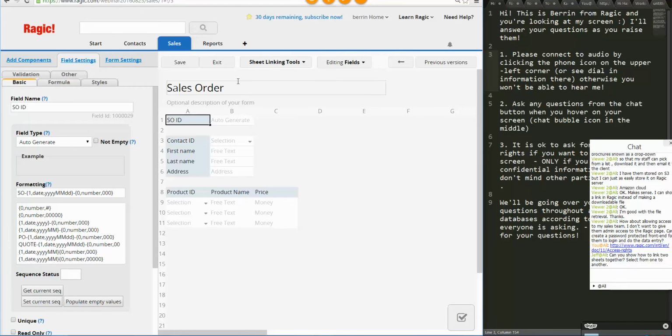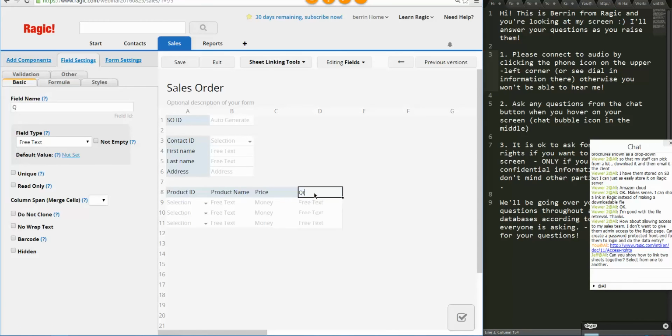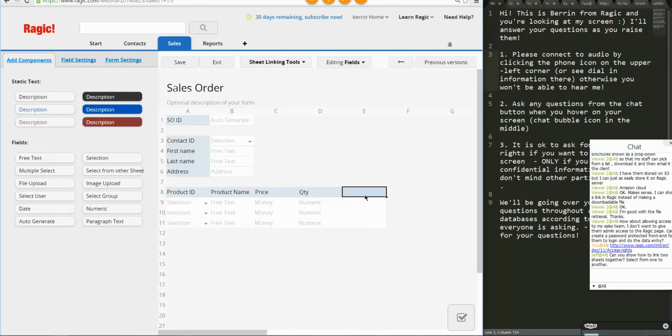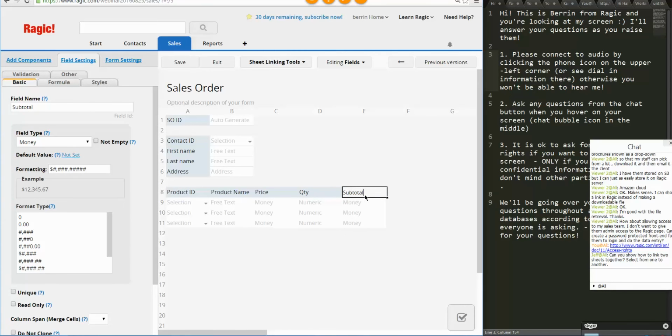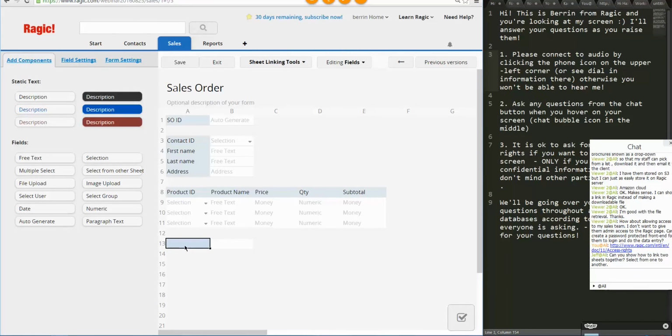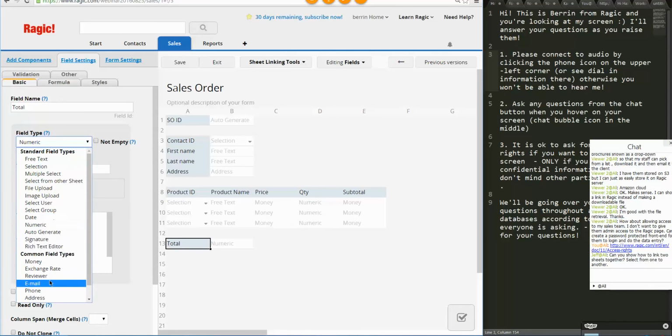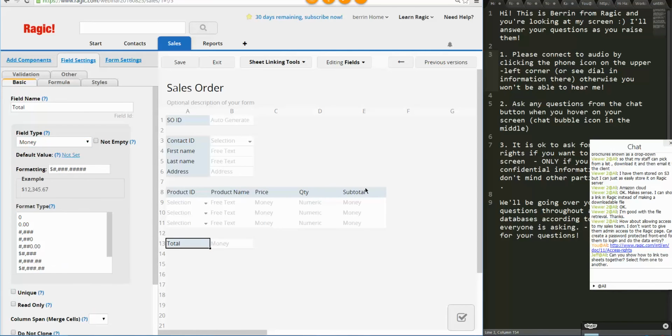And again, other viewers, you have seen this before, but I am very quickly going to add the quantity of the products I'm going to buy, and then the subtotal, and a total field to calculate the final price. Alright, so the last thing I need on this sheet is a formula to calculate the subtotal for each row and the total of everything over here.